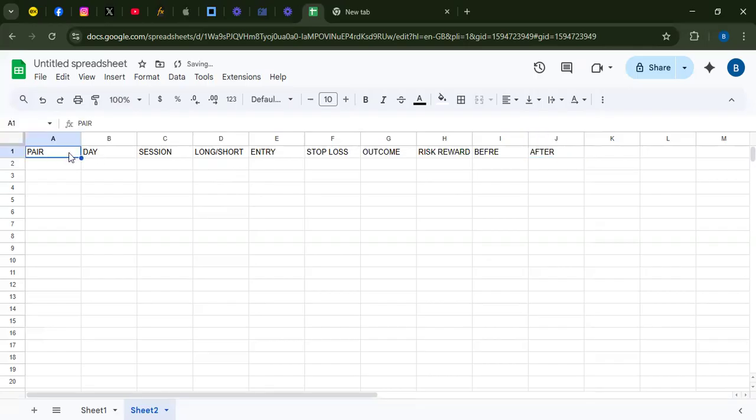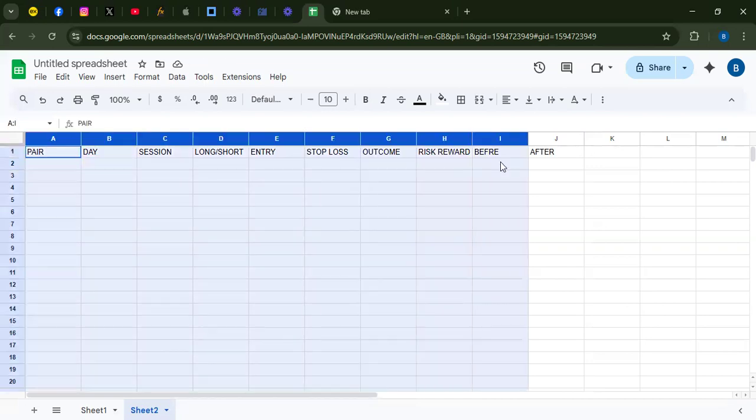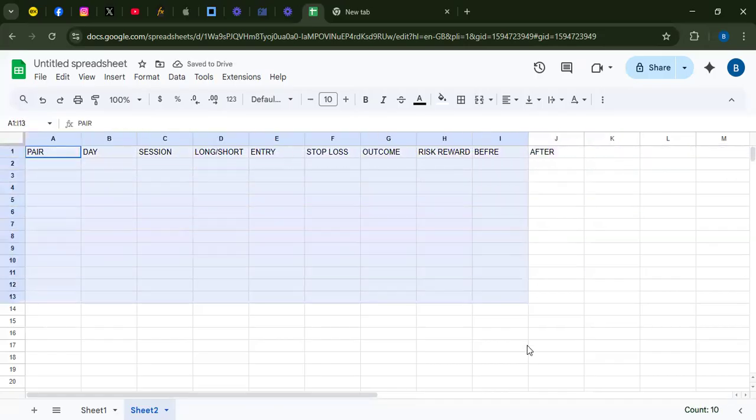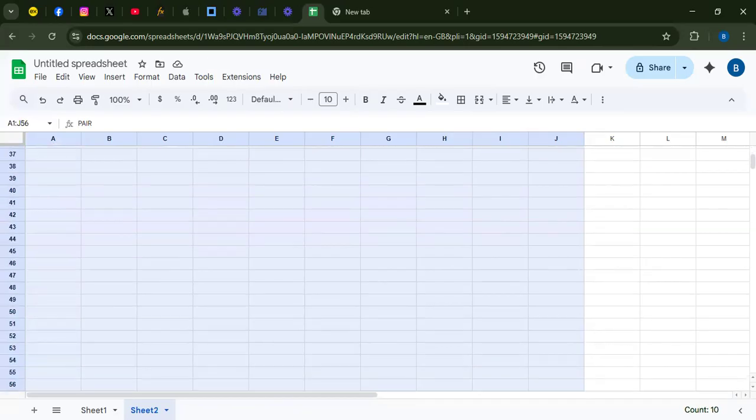So as we have done that, for your sheet to look just exactly like mine, you have to highlight this, then drag up to where you want to. I'll just put it on number 79.